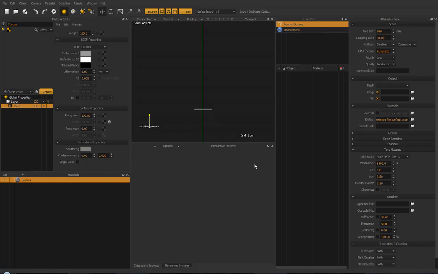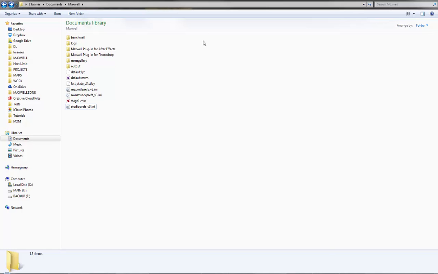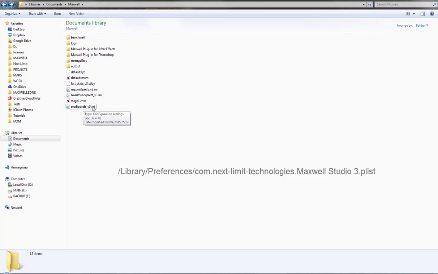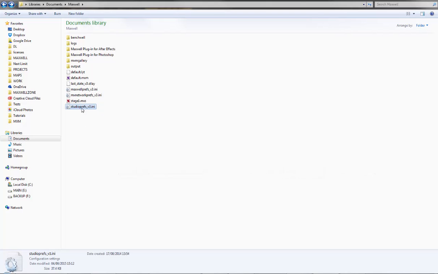So what you need to do then is to go into your Documents Maxwell folder, and you can see the path here for OS X. And on Windows, you have an ini file called Studio Prefs. Delete that file, restart Studio, and then things should get back to normal. And I think for OS X, it's going to be named plist. So delete that file, and again, things should be back to normal for Studio.